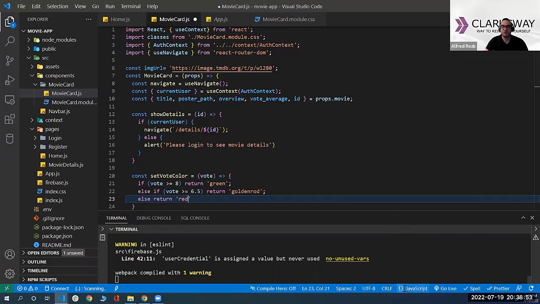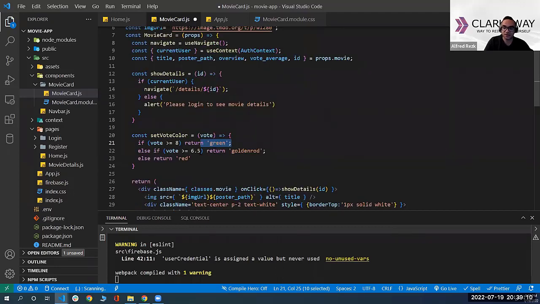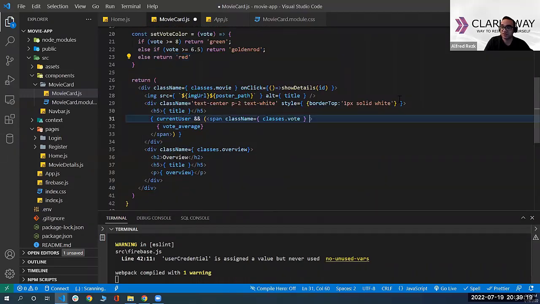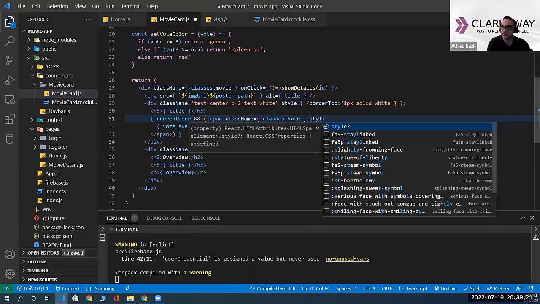So this function is simply taking the number of the votes and checking if this number is bigger than 8. It returns the color green, which I'm going to use in the styling. If it's bigger than 6.5, it will return the goldenrod color. And if it's lower than 6.5, the background of that rating will be red. I'm going to go back here to this span and style it.